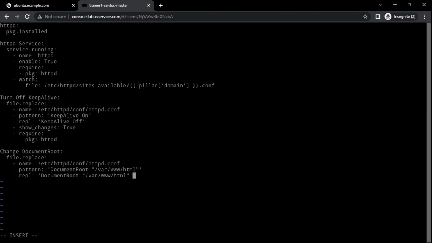Here it should be html/ and I'm going to use the pillar variable /public_html.